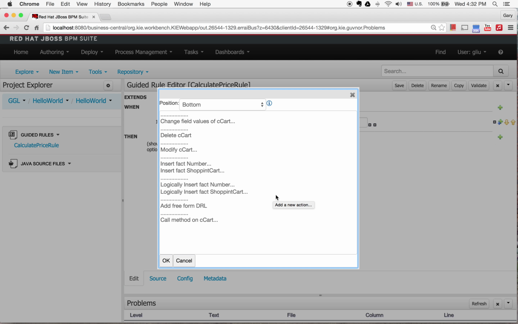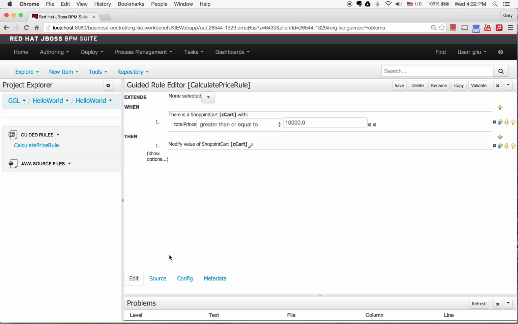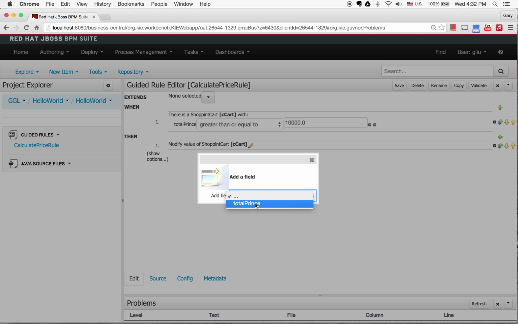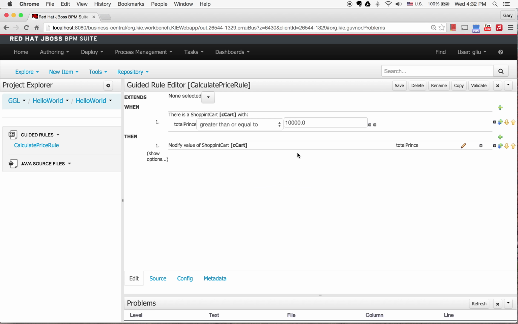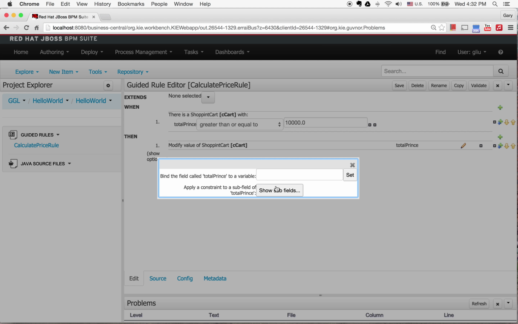So then we'll do something. What we'll do, we will modify C cart, right? If something happens, we need to modify the C cart. And then we'll say which field I want to modify. Oh, by the way, in order to do that I need to create an instance variable for this total price too. Say we call it TP.